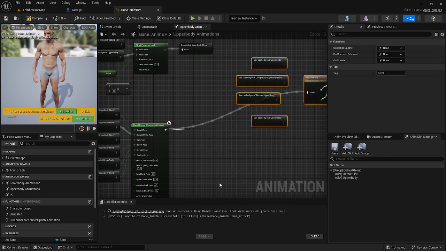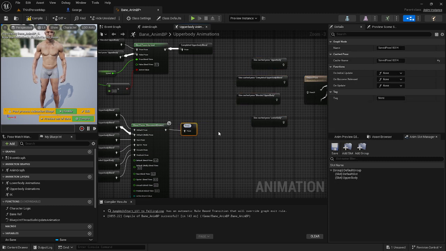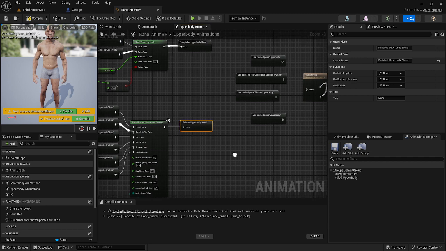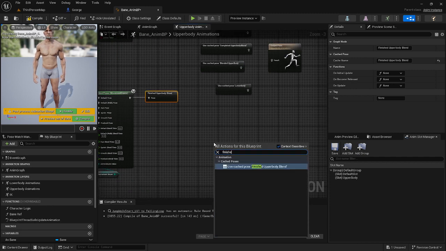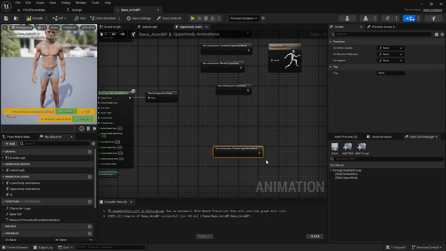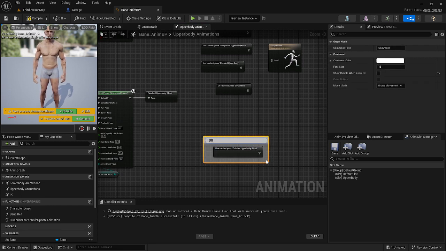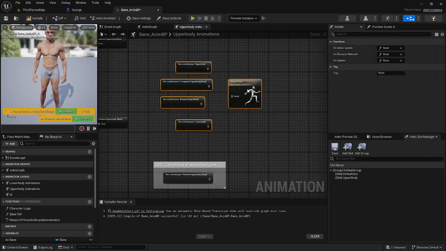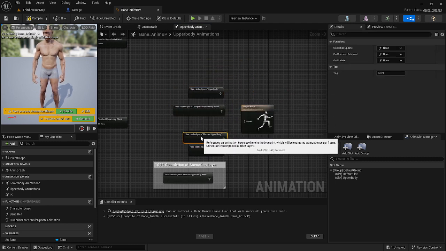I'm gonna call it finished upper body blend. There we go. Perfect. Yeah. There we go.